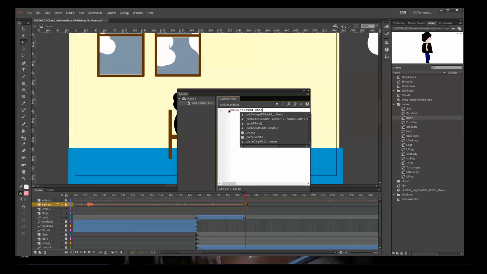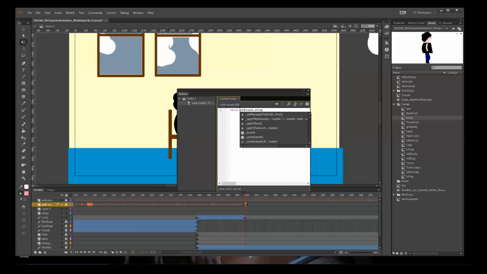Let's create JS. Create JS dot sound dot stop.